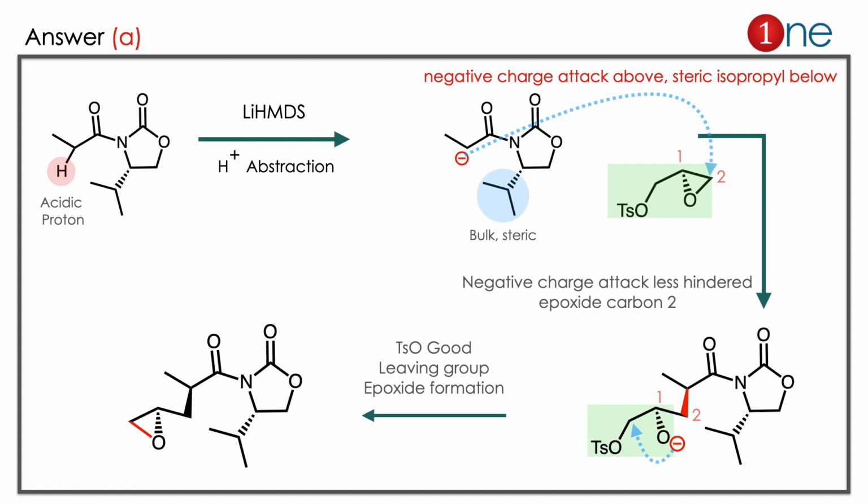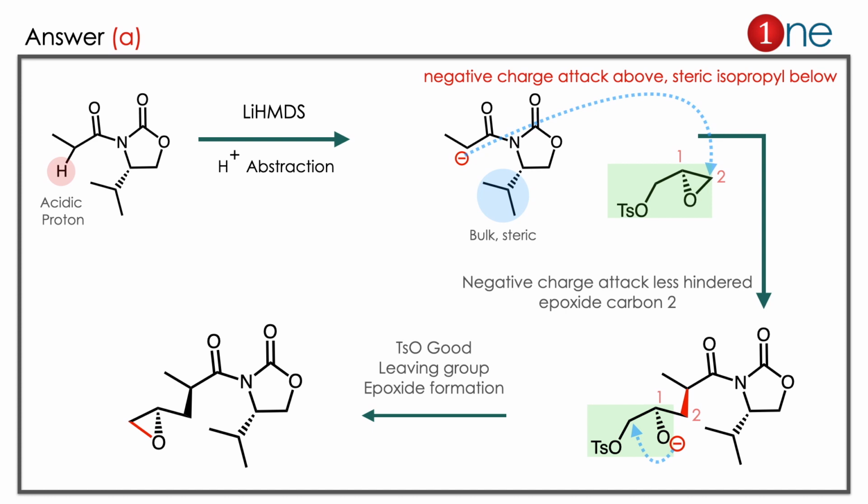Next step you are using the epoxide. So the epoxide can be opened from two places, 1 and 2. The epoxide is a strained system, so it should open. The negative charge specifically attacks 2, not 1. Why? Because of the steric effect. So the less hindered side 2, which is the second carbon, is attacked by the negative charge.